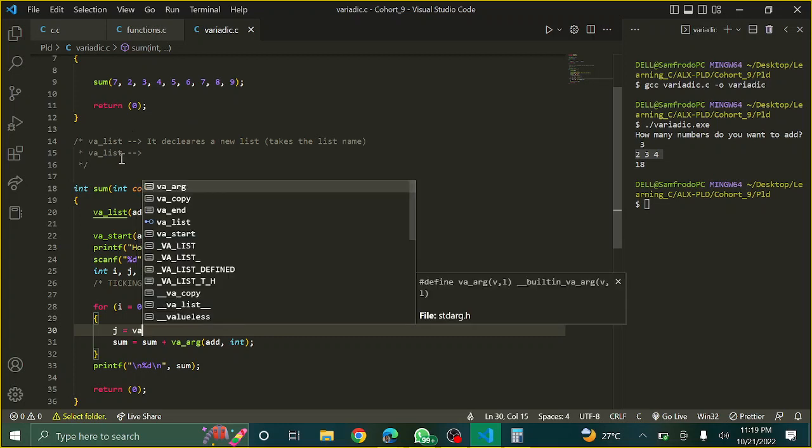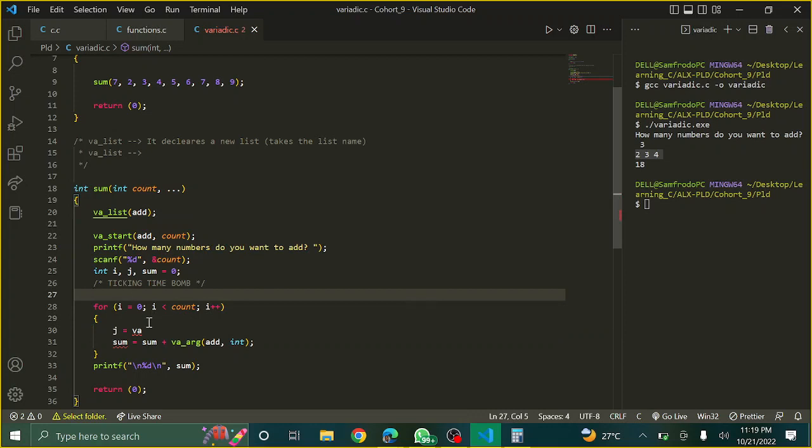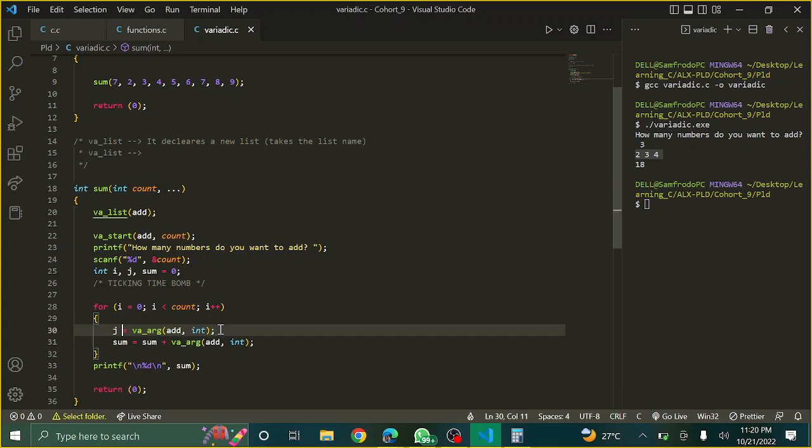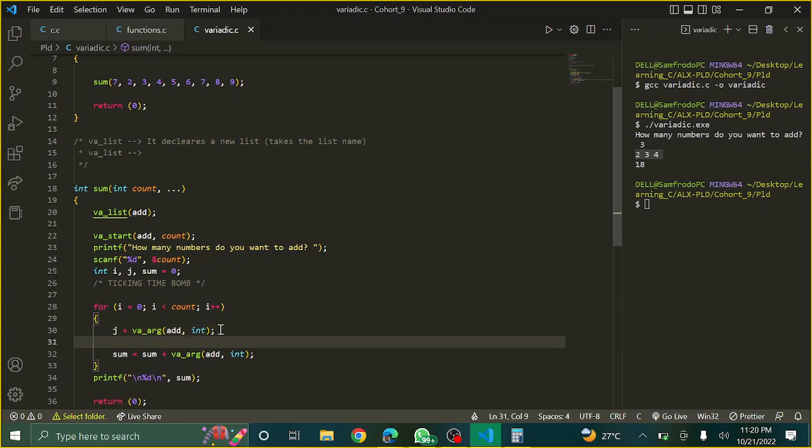So j is equal to va_arg. Oh my god, my phone is about shutting down. Okay, I will now put va_arg, then my int. Now j in itself is now va_arg. So I can now print j.